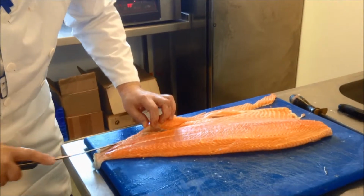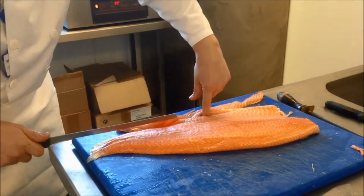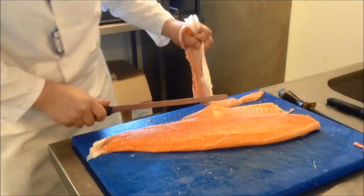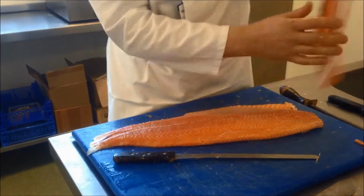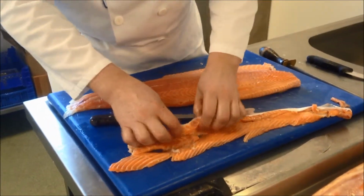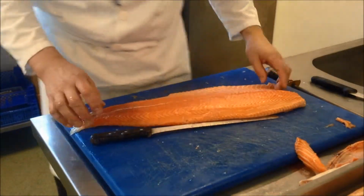Okay, so just trimming this off, come through, and I can do almost the same. Where that fin is, which is one of the reasons why I've left the fin on, I can see it and I can cut through there to trim these bits off. Follow this bit straight up there. So all of this bit, I'm going to be able to get some salmon off of here for mousse, but I'm not going to use this fatty edge because it's going to be really greasy, and it's not very good in mousses. It can make it split because of the amount of fat in there.